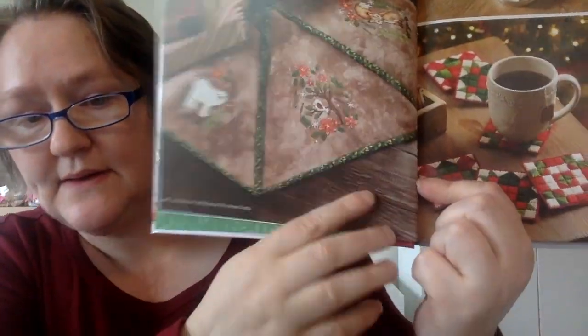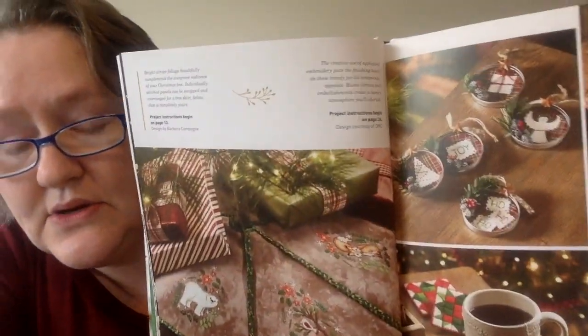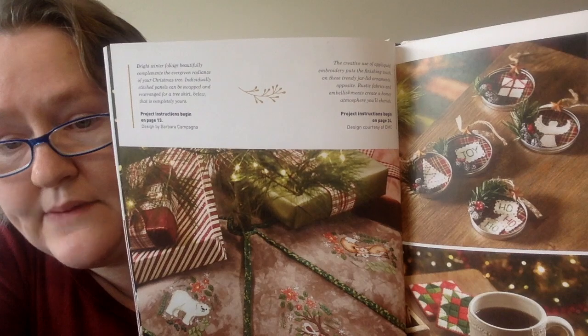For here we have some, if I can move my hand, some coasters. We have some lid ornaments, which are super cute, again kind of like the mason jar book, and then this fuzzy stocking. So let me tell you about those. That might be the easiest way.